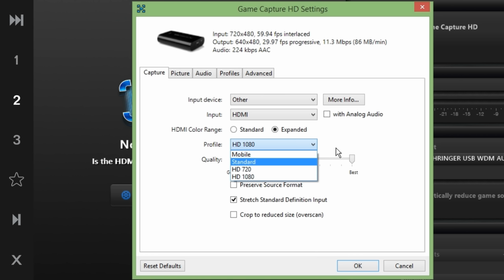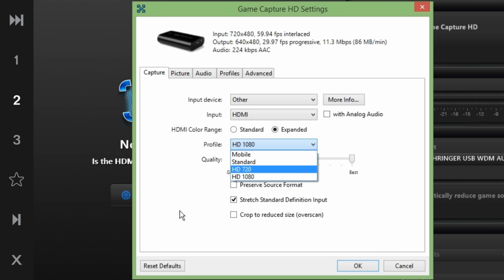Now, should you choose HD 720 or 1080p? You have a few different reasons you would choose one or the other. If you're working on a low-end PC, you're not sure if it'll be able to handle recording a whole lot, and you don't plan on editing videos in 1080p, like you're not super worried about it, 720p is going to save you disk space. It's going to save you time and energy and make the whole process a bit smoother.